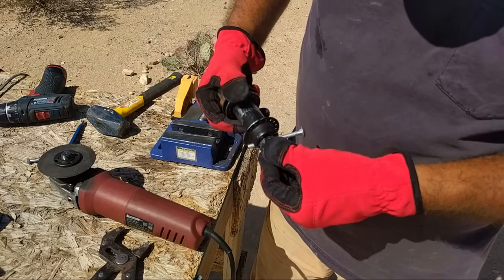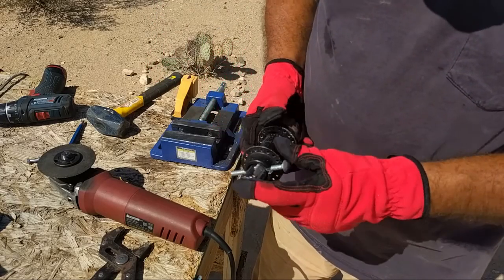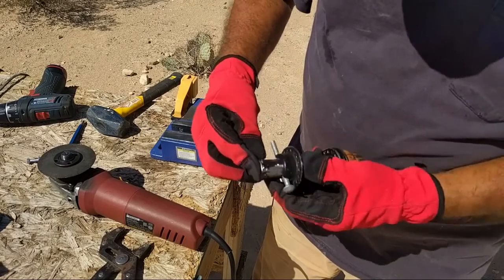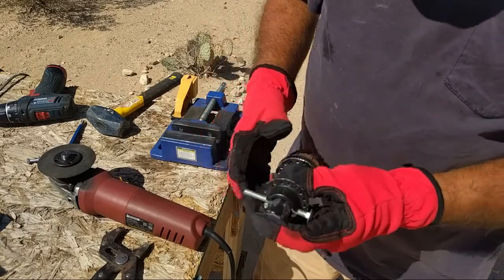I want to make sure it goes in as far as it can. Okay, now my pipe is bottoming out, so I actually don't need to cut those any deeper. That's good to know.